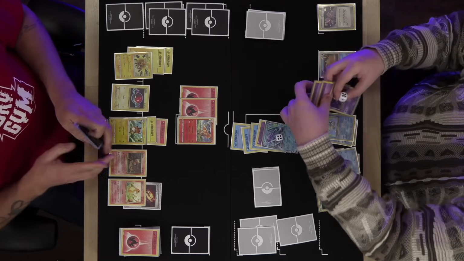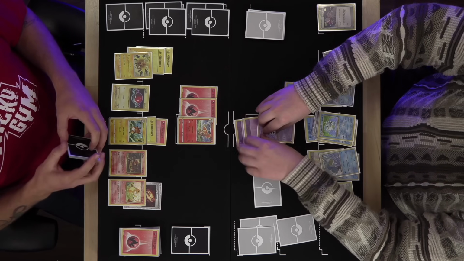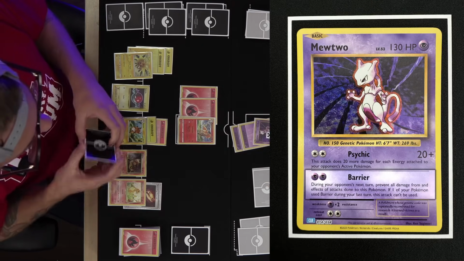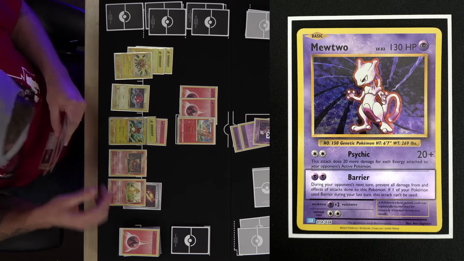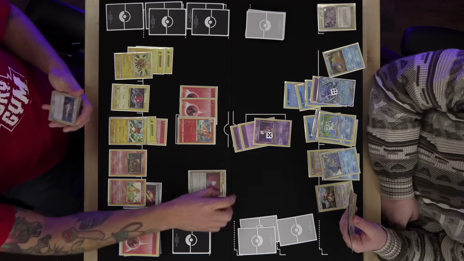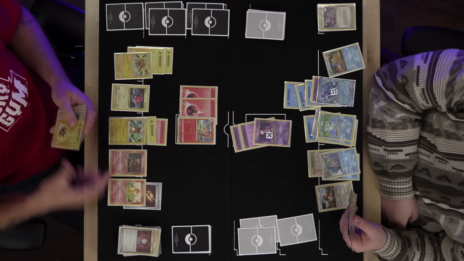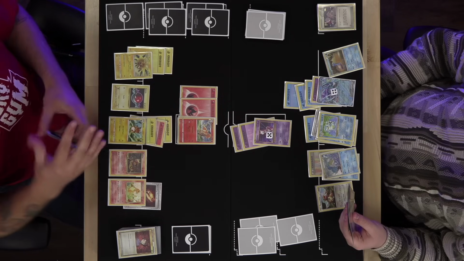I have the free retreat with Aqua Lift, my ability there, since I have water energy attached. And I will use Barrier to stall for a turn. Okay, interesting. Draw. Play Bill. Attach lightning energy from my hand to Raichu. Pass to you.